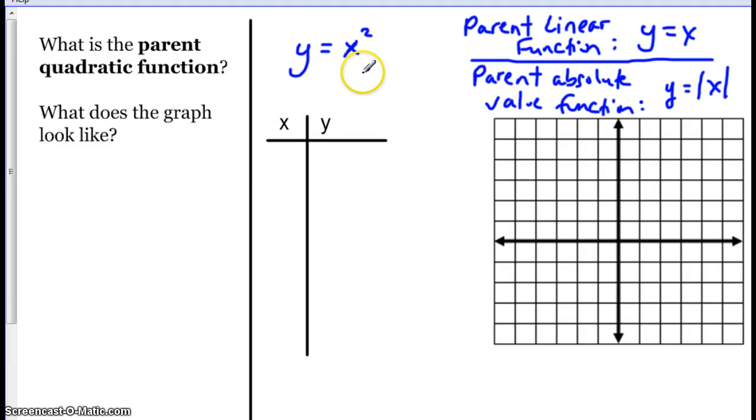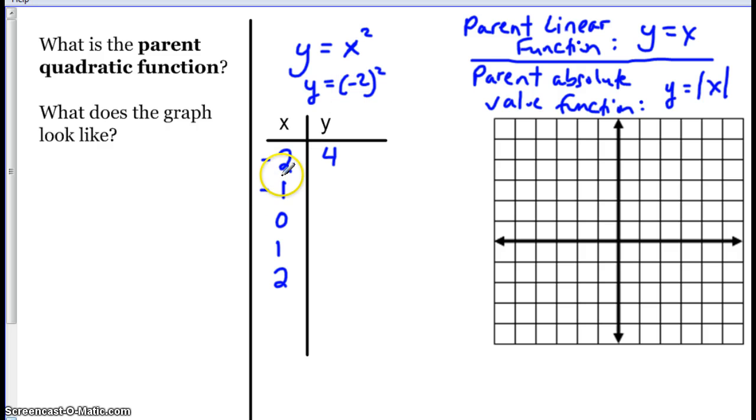So first, let's go ahead and plot some points in to see what this graph looks like. Remember, we would just try some values to see what it would look like. Go ahead and try these 5 values to see if you can get a good picture of what this graph looks like. Substitute them in for x and come up with a y. Go ahead and pause the video and try that.